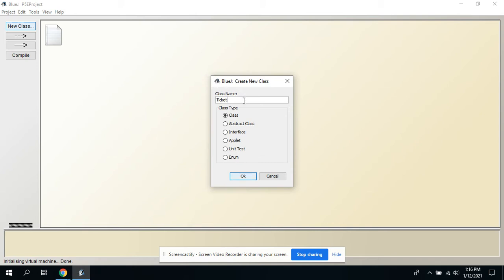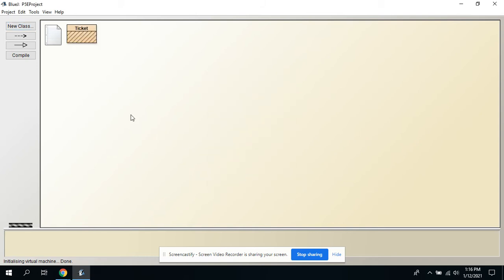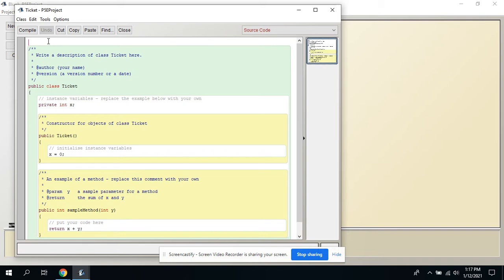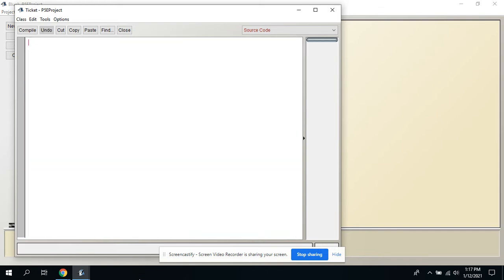Now, one interesting thing here is you might look down here and see abstract class. We're not going to use that. It would put one little extra word in there for you, but we're going to just retype the whole thing anyway. So I'm going to open it up, get rid of everything that's here, and let's type the code that was on the assignment.